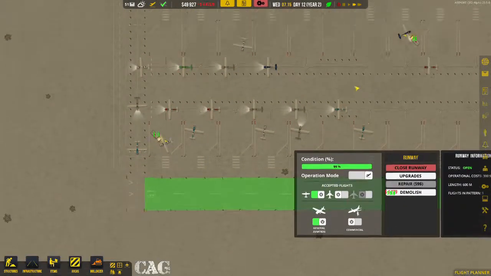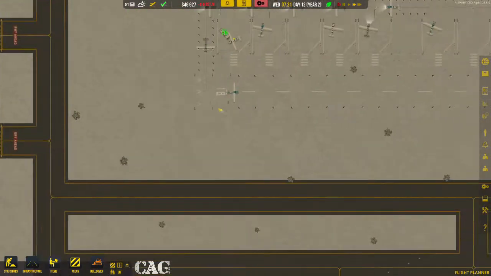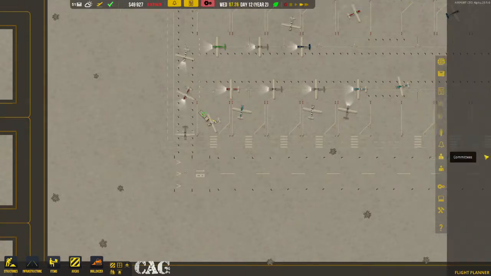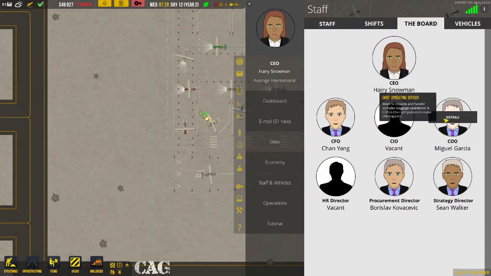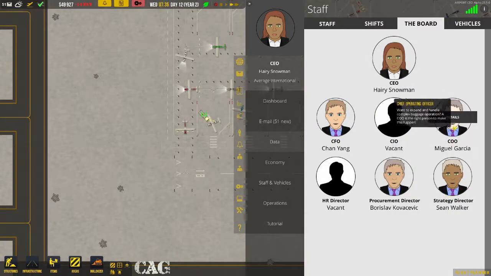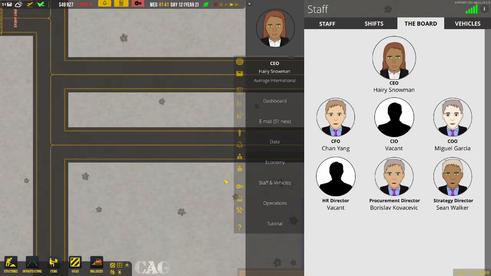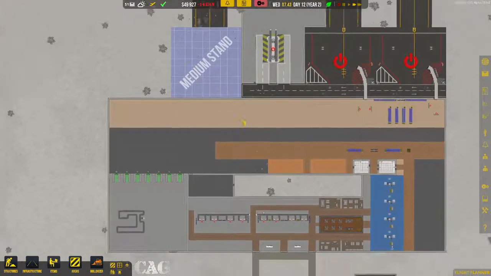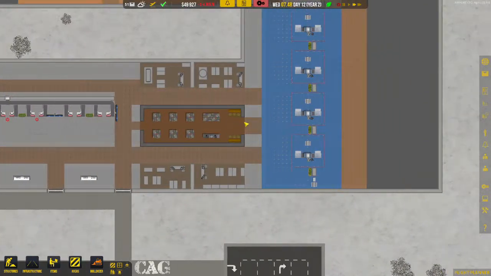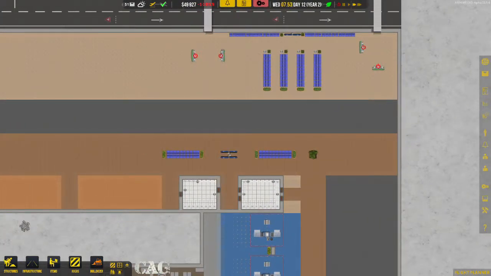Might want to repair these. I'm not sure which one of the officers does that, but one of the people you can have on your board does that. I'm thinking it's probably the chief of operations, right? That makes the most sense, at least in my head. That might not be true, just because it makes more sense to me than the other people.